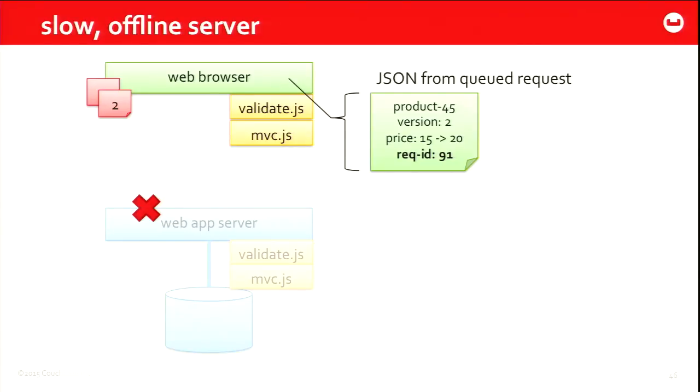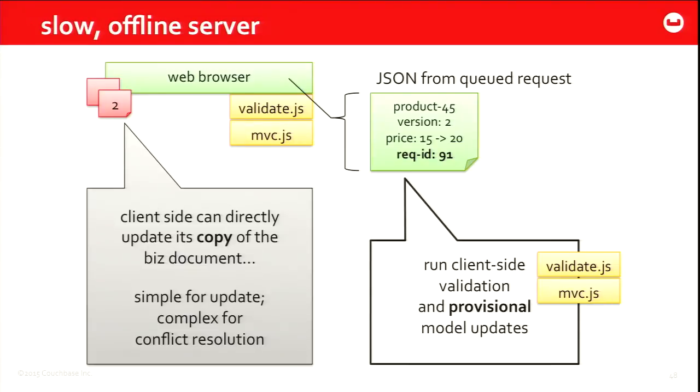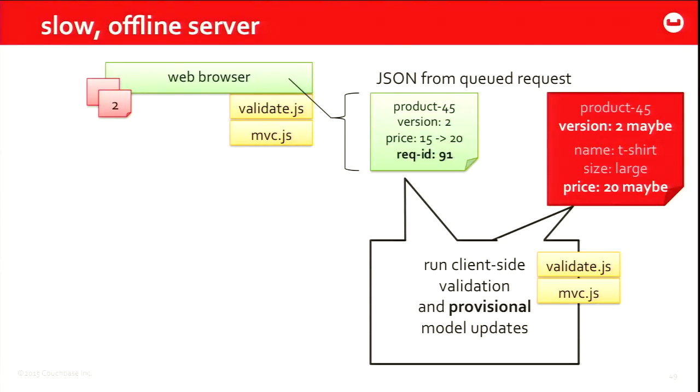So when you get a change request, you can actually run that client-side validation logic. You can get these provisional model updates. They're not the source of truth yet, but they're provisional. And you can start updating the documents you have on the client side, your copies of those documents. That might be OK if the documents are relatively simple and you can keep track of what's going on. Or there might be CRDT kinds of patterns that you can apply that keep things sane. But on the other hand, in order to not get yourself into a crazy situation, it's sometimes a lot easier to just update another version, another completely different document, which we're showing here in dark red.